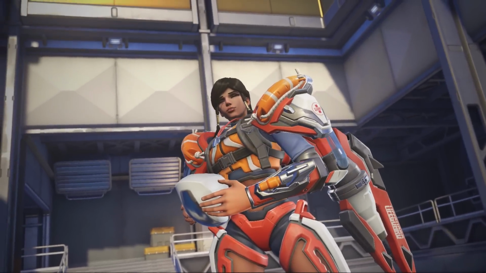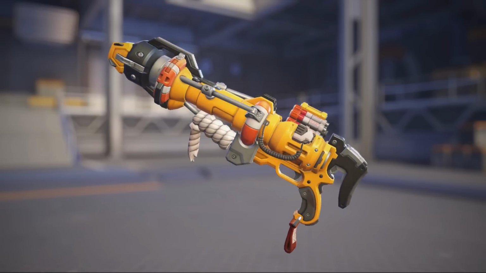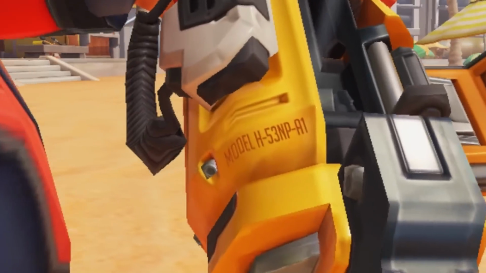But a bit more cryptic where an artist's name is in the game is with a Lifeguard Farah skin. Specifically on her rocket launcher, it says model H53NPA1, which stands for Hentai Senpai. It's the old username of Overwatch's current lead artist, but nowadays they go by Big Meat Senpai.